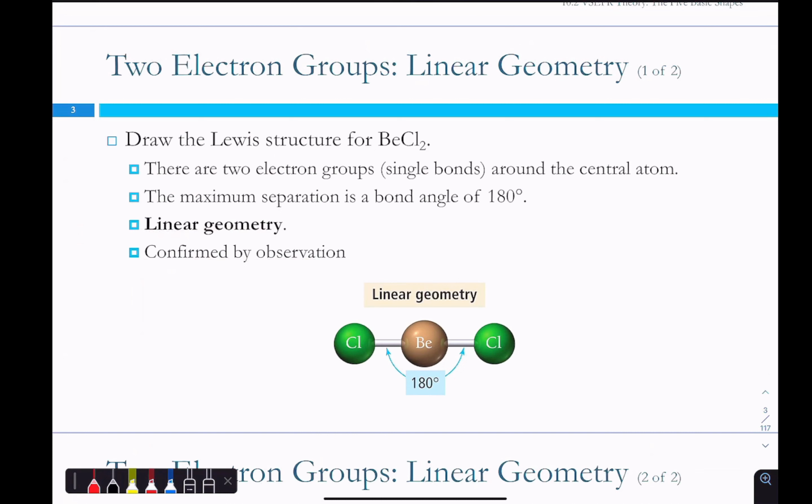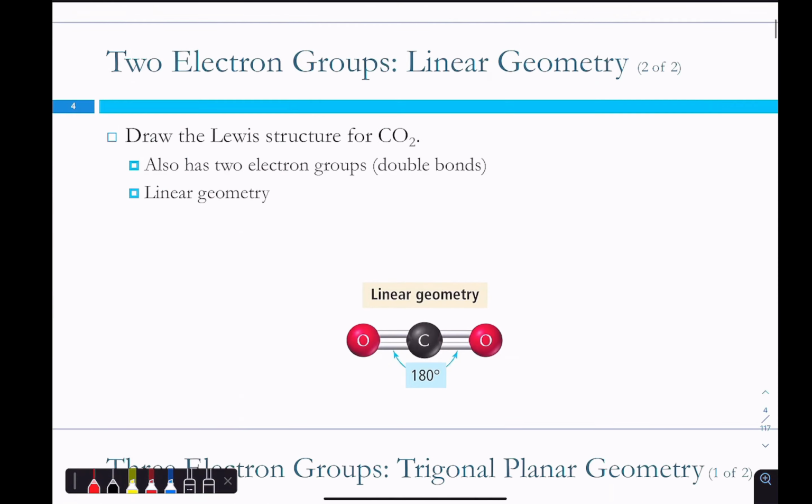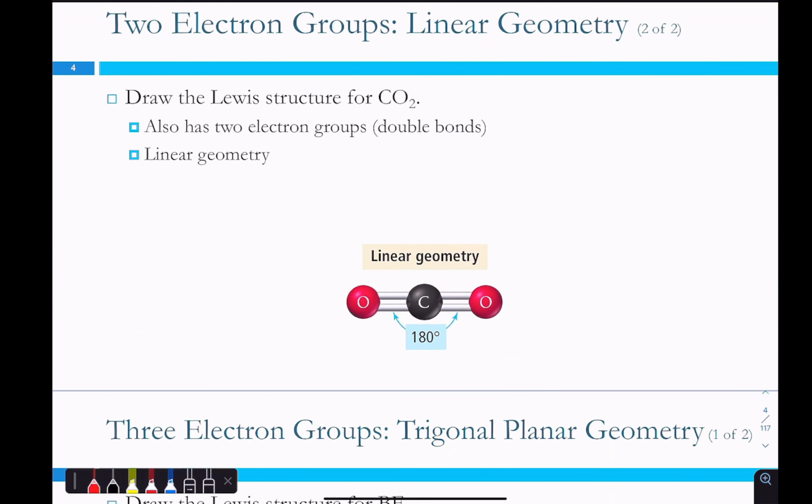And then if I removed one of those balloons, which I'm not going to, then I guess that would be the lone pair. But it would be kind of like this if this was the single bond. So you'd have the central atom here and then the balloon here. The only shape you can make with two points is a line. So it's linear, all right? And we just get more complicated from here. Oh, except the Lewis structure for CO2. Sometimes the Lewis structure and VSEPR theory are going to line up. So two electron groups still has a linear geometry.